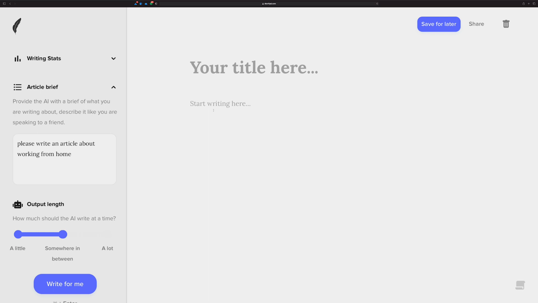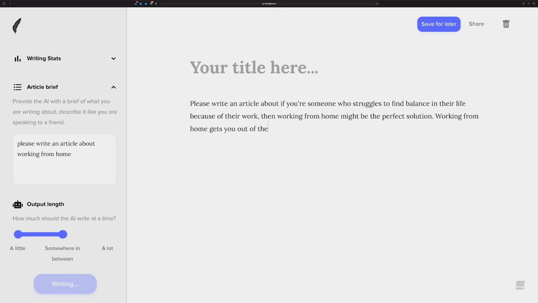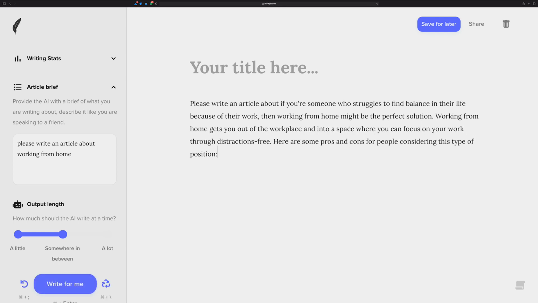And the way you do that is, of course, the Shortly way. You ask for it. You say, write an article brief for the pros and cons of working from home. Write an article brief. That's it. Who would have thunk it? You run this. You should get back something that sounds like an article brief. It says, please write an article about, and then something. Okay, you might just cut that off like that. Copy.